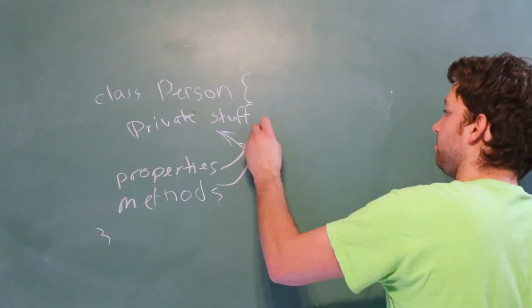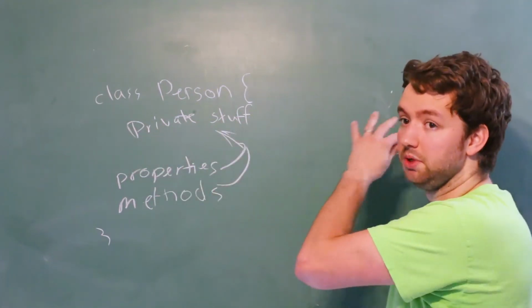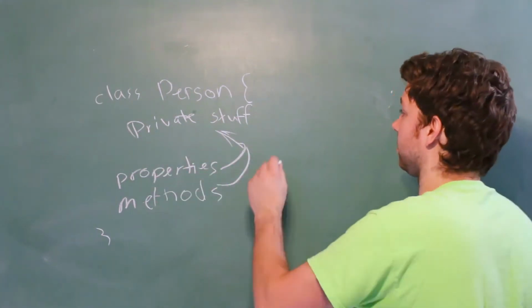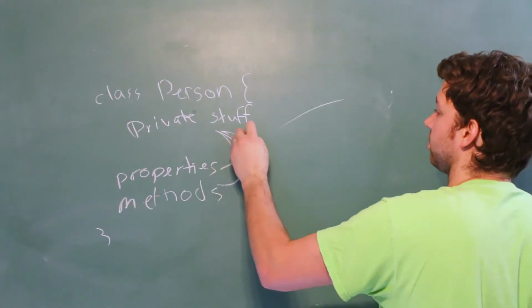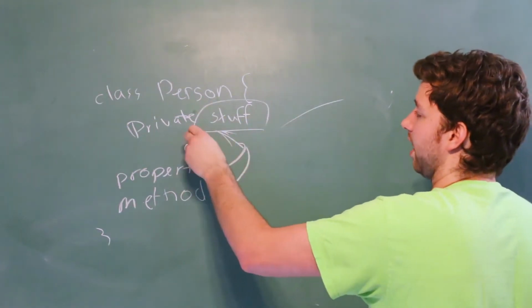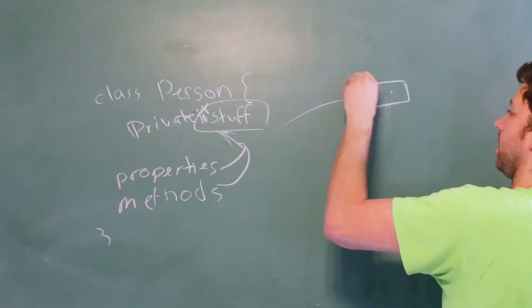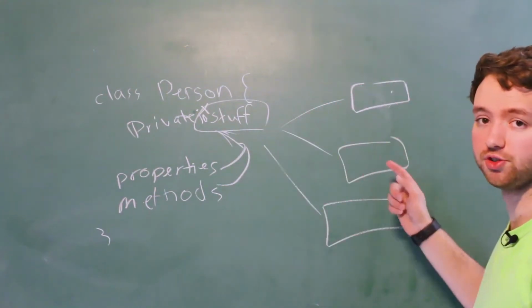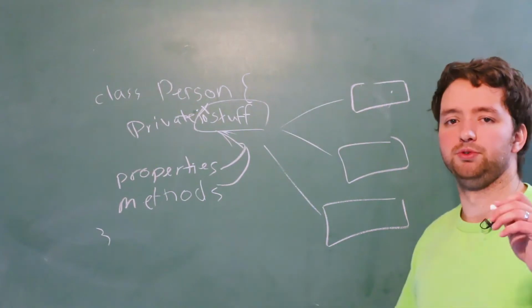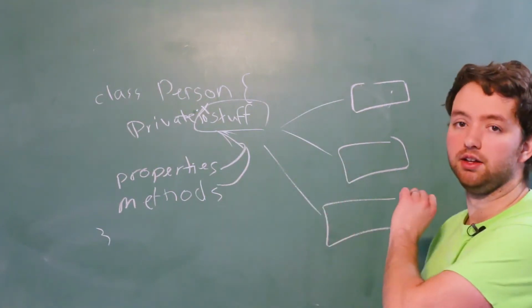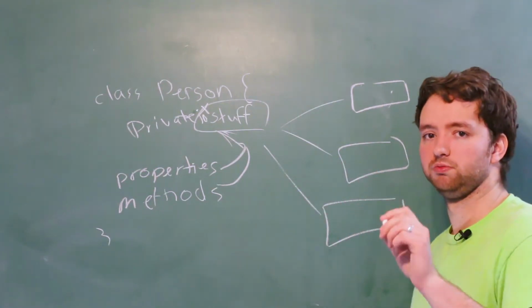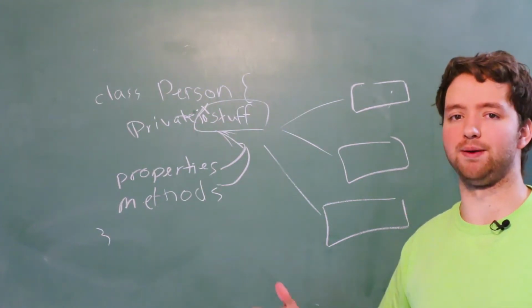And when we instantiate this person, that private stuff is still going to be part of the objects, just not publicly accessible. So in this situation, let's just say we had a private variable and it was integer stuff. Well, each object is going to get an integer stuff field. You're just not going to be able to say me.stuff or user.stuff or whatever you name the object.